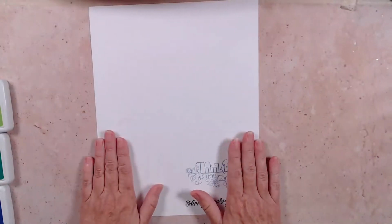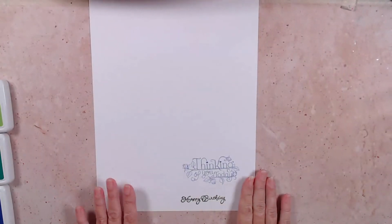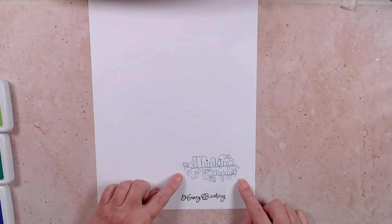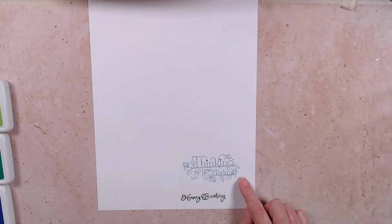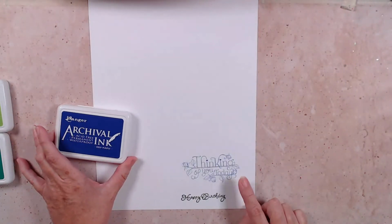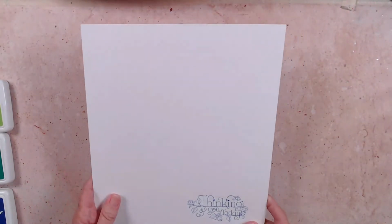Okay, the last thing we need to stamp on a sheet of white, this is just regular white cardstock. I believe it's 110 pounds, but you could use 80. We're going to stamp the happy birthday in black and heat emboss it. And then we're going to stamp the thinking of you in the deep purple. And if you wanted to heat emboss that, you could. You don't have to. Okay, so once you get that done, we are all done with our stamping.